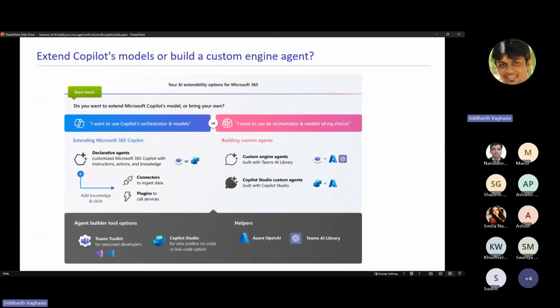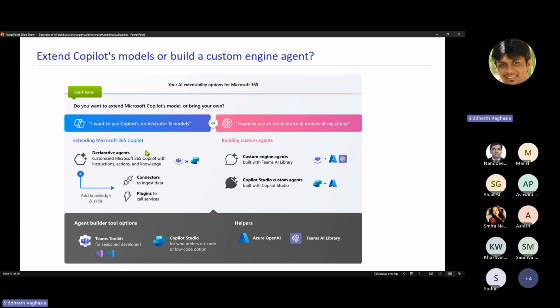Okay. So again, this is just theory, just to understand, whenever we are going to create the agents, what do you want to do? This is kind of a flow chart you can consider: if you want this to be done or this to be done, where should you go?